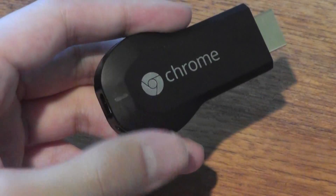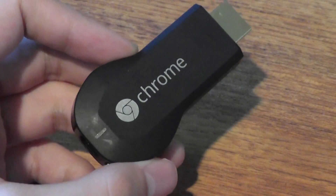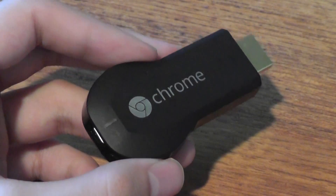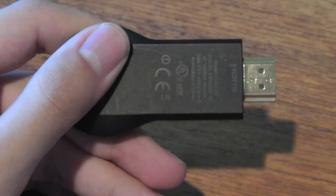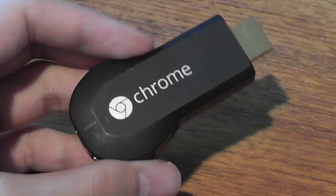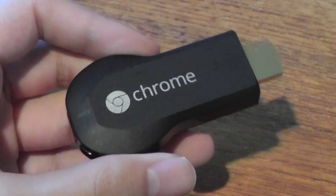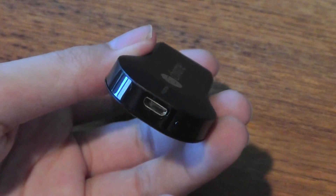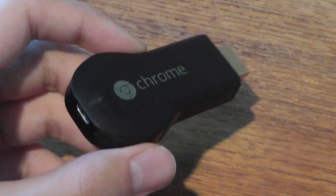There's also a Chromecast Ultra version at double the price — around $70 — that supports 4K streaming and uses even more bandwidth. The original only supports 1080p output, which is plenty sharp for most people's daily use. Otherwise, the hardware differences between the first and second generation are next to none; they basically have the same chipset and processing package, aside from some aesthetic tweaks.